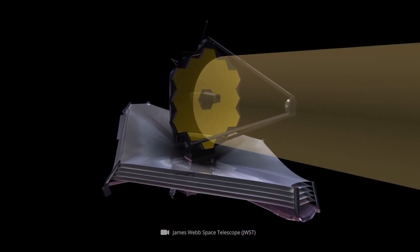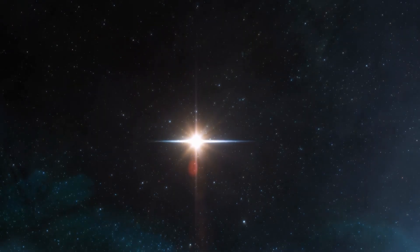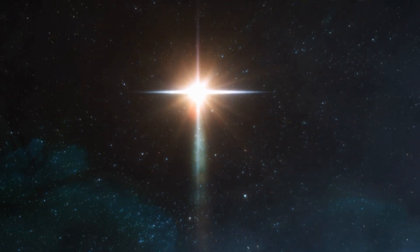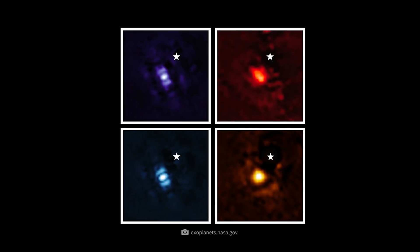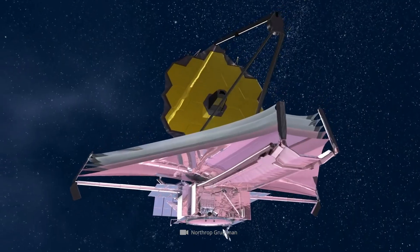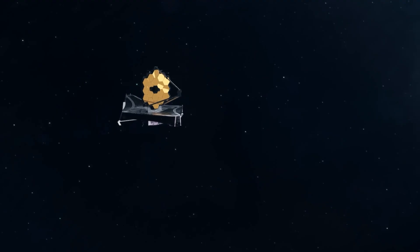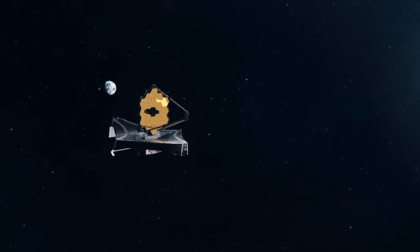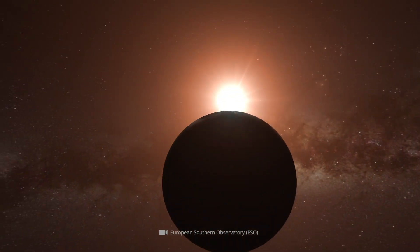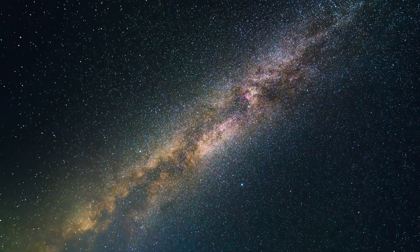Given the power of the Webb coronagraph, experts were ecstatic. In the past, it was still extremely difficult to image exoplanets directly because stars are much brighter than their planetary companions — the imaged celestial body is 10,000 times fainter in the near-infrared than its parent star. Although this image is not the first direct image of an exoplanet, it is groundbreaking for Webb's future research mission. The space telescope will continue to provide many more images of such alien worlds in the years to come. Deciphering these subjects will help elevate our understanding of their physics, chemistry, and formation to a whole new level. And who knows — perhaps the use of the James Webb Telescope will also one day provide an answer to the question of whether or not we are alone in the cosmos.